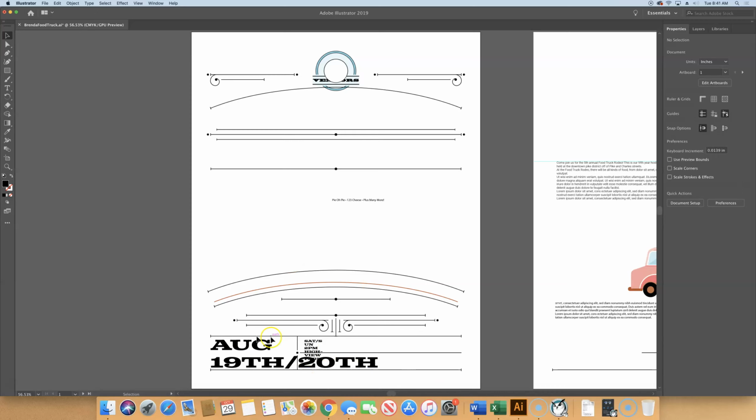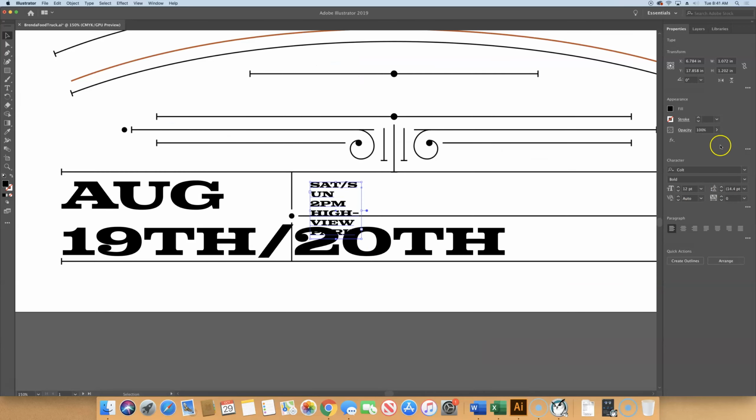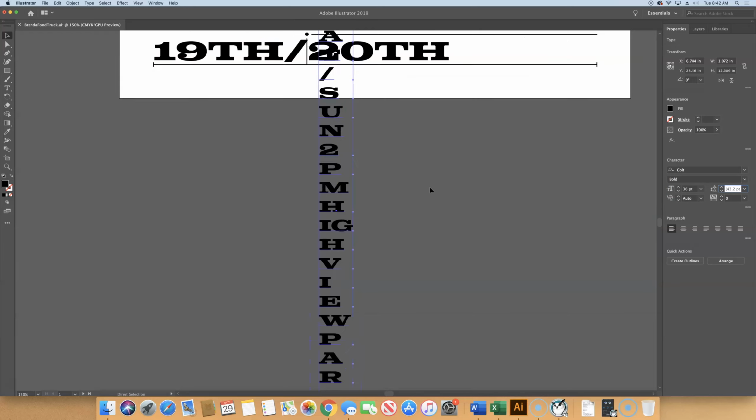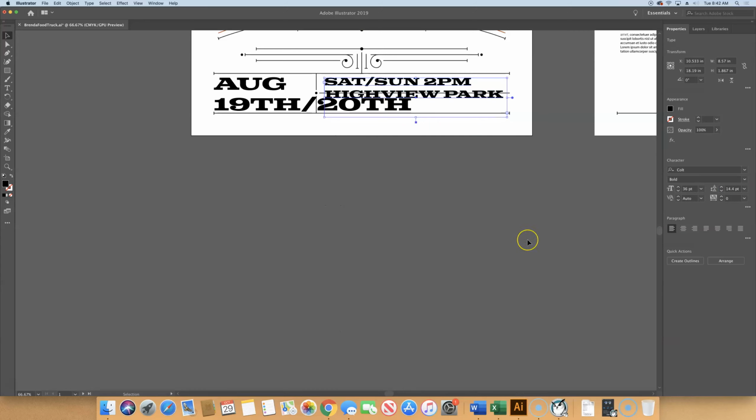Obviously, we have some font size issues going on down here. Things don't quite fit. Click to select the one that says Saturday, Sunday. If you want to zoom in a little and see it better, you can. And in our properties panel, we're going to change it from 12-point type to be 36-point type. And obviously, it is only as wide as it originally was, so it pushes everything down. And I need to zoom out to show you that. We now need to resize this box, so just take the bounding box and drag it up and over so it looks more like that.